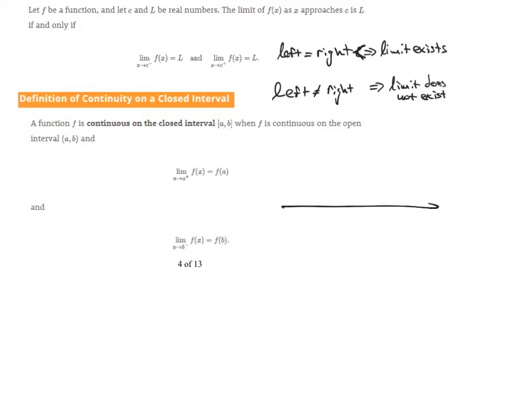So all I'm doing is thinking about, here's the value a, and here's the value b. We have to come from the right of a, and we have to come from the left to b. And that's all that's saying: if you come from the right of a, and it's still continuous, meaning the limit exists and the function exists and they're the same, then you can use a bracket. Likewise, if you come from the left of b, the limit exists from the left, right? The function exists and they're the same, then we can put these in brackets. So that's all we're doing on that one.